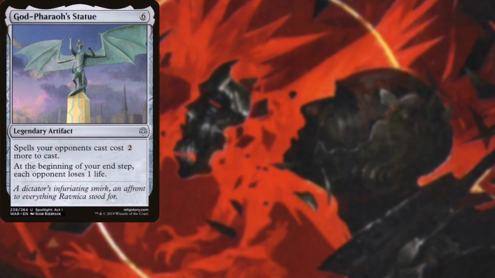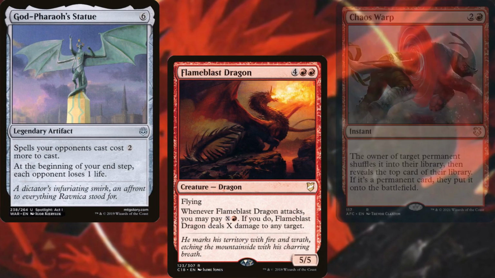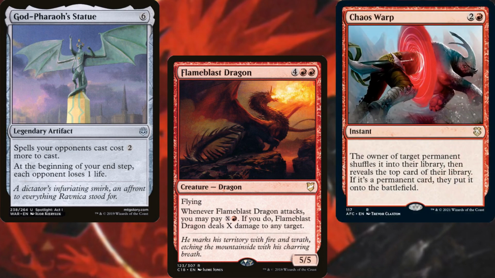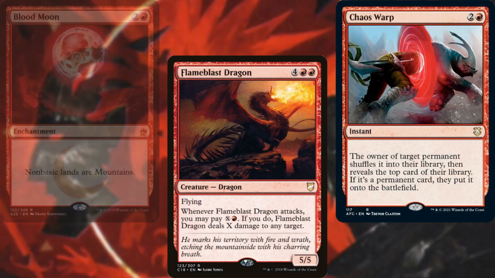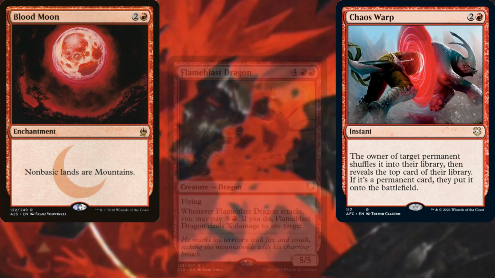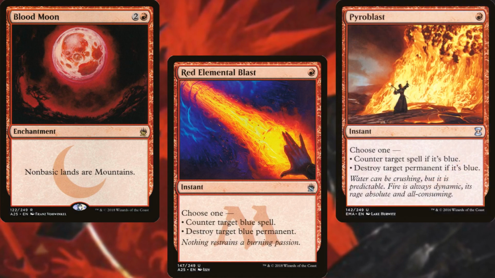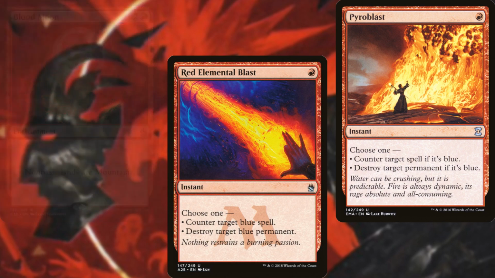God Pharaoh statue can grind games to a halt. Flame Blast Dragon can take care of annoying creatures. Chaos Warp does the same for any permanent we don't like. Blood Moon is a wonderful magic card and makes decks cry when it hits the table. Red Elemental Blast and Pyroblast are both here to mess with blue players. Don't worry, they deserve it.